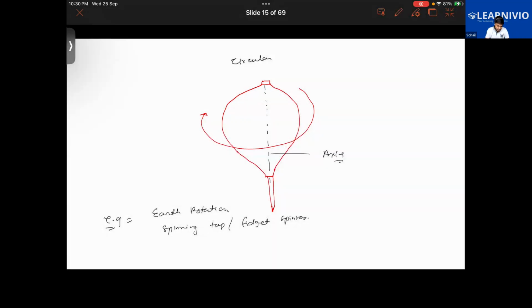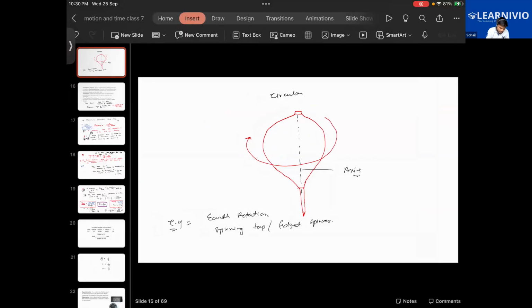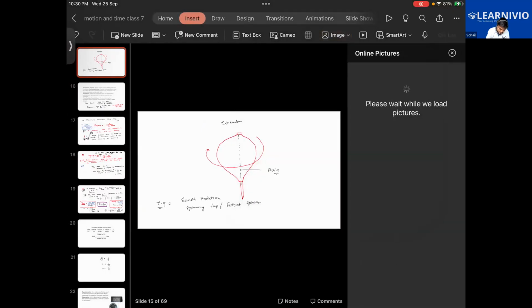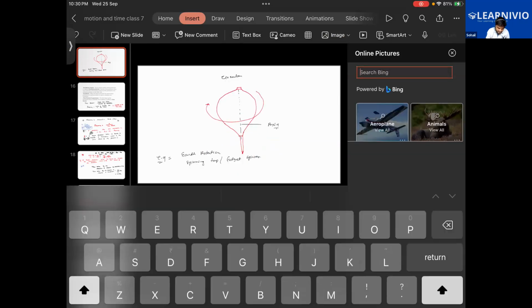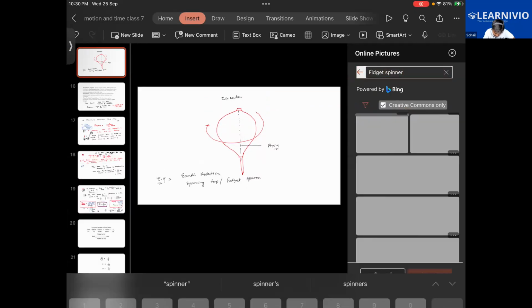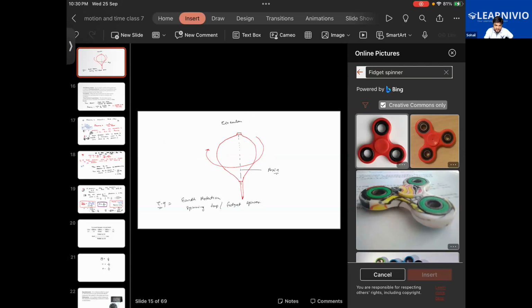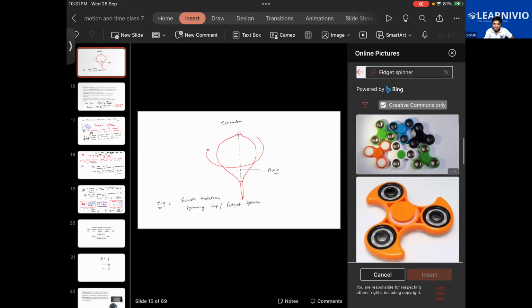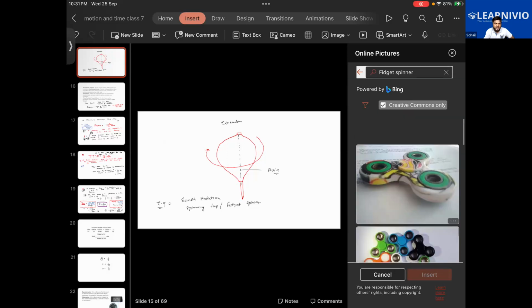It's like a toy. It's a kind of small toy which you can rotate on your fingers like this. Yeah, this is the fidget spinner. Getting it, guys? Abu Bakr? I've never seen it. Okay, you haven't seen it. You might not have played with it, but it is available online, or you can purchase it from any toy shop.